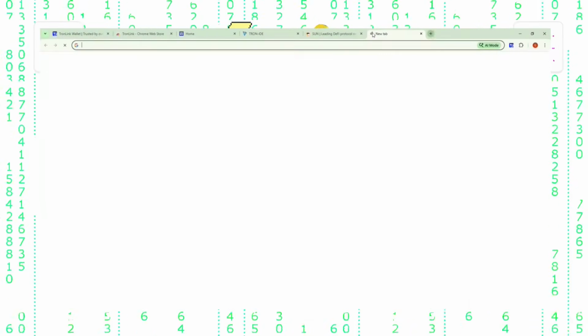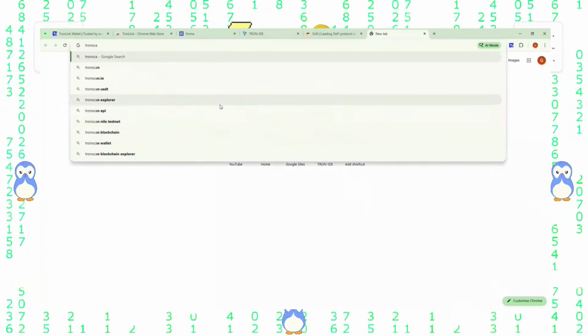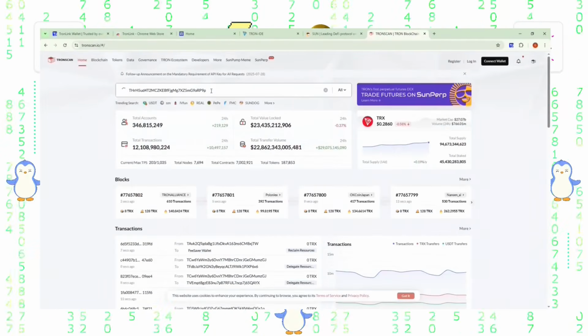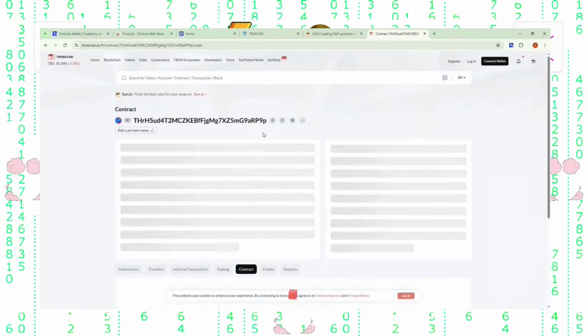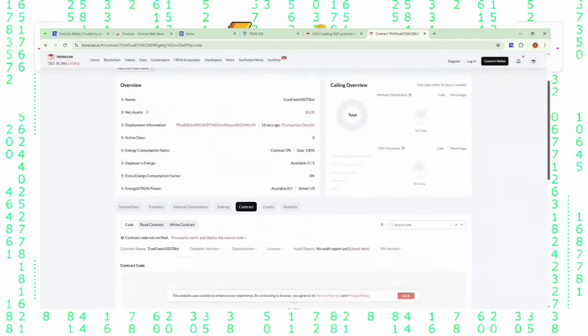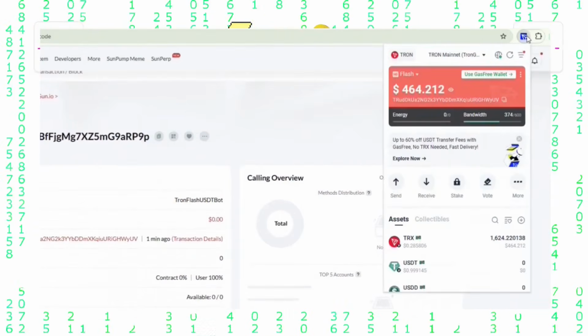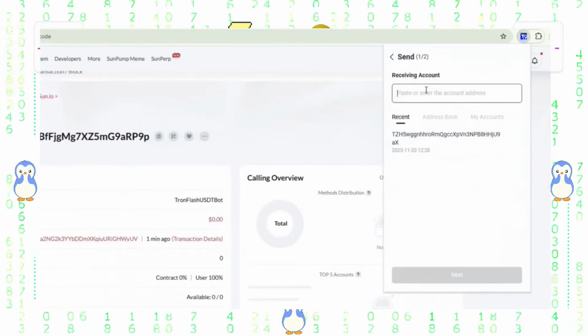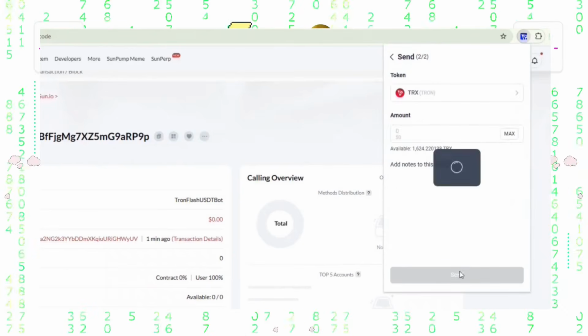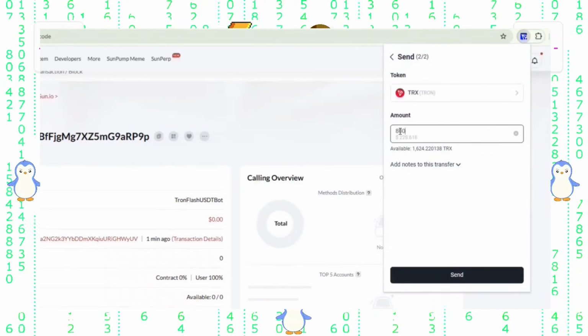Verify contract deployment by checking contract address on any Tron Explorer like Tron Scan. Now top up the contract with 800 TRX.